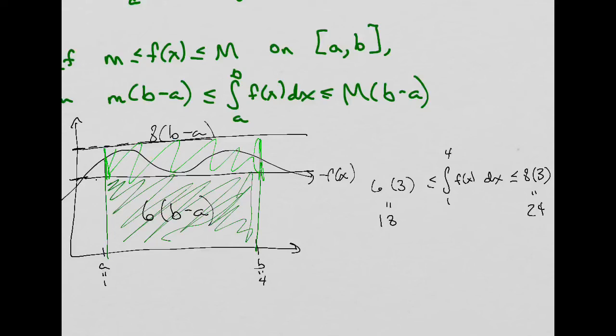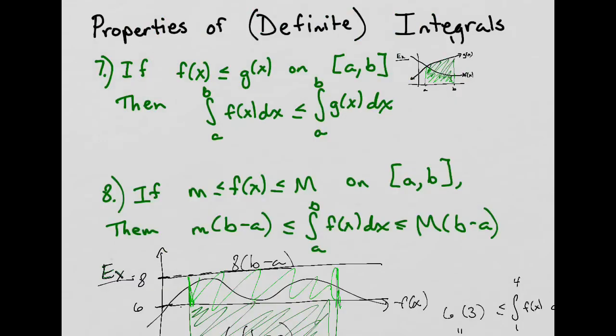This would also be useful if, before you even start a problem, you had it graphed. You can say, well, I know that it's going to be between these two values. Then when you actually calculate the area, especially if you were using the Riemann sum definition of the integral, you could say, oh, I ended up between these two values, so that's a good thing. Or you can get something not between those two values. You can say, something went wrong. Let me go see if I can find what that was.